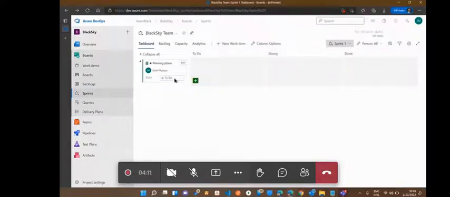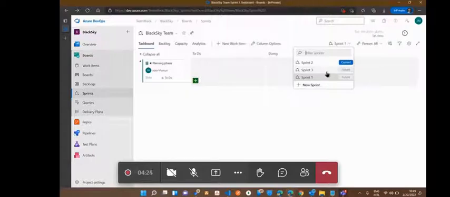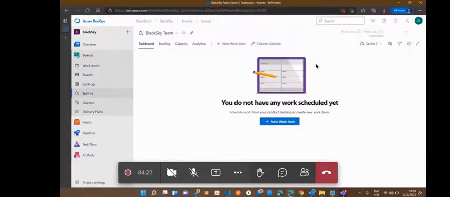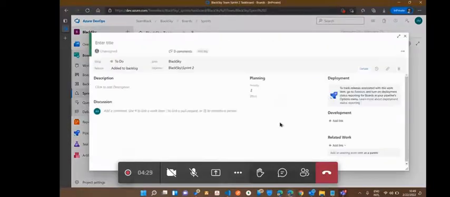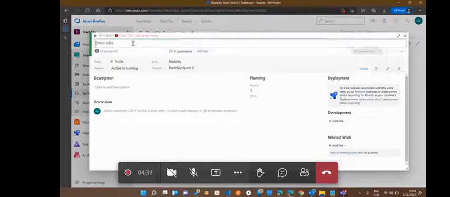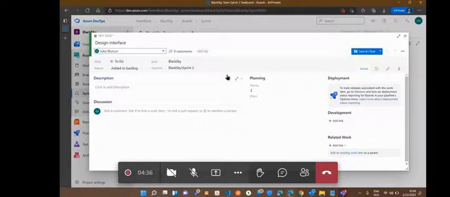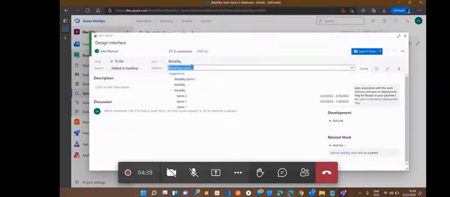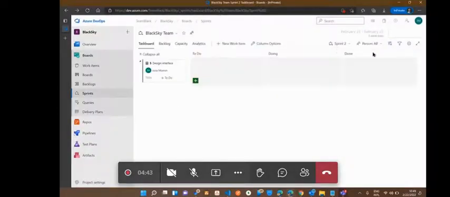And once I complete it, you can just move it along these 3 columns, depending on where you are on working on that specific task. So perhaps once I complete this, my next task is in sprint 2. I will now move to sprint 2, and then I will create a new work item. And I'll perhaps say I'm to design the interface. That is a task for sprint 2. So it's already changed the sprint to sprint 2. I will save and close that.